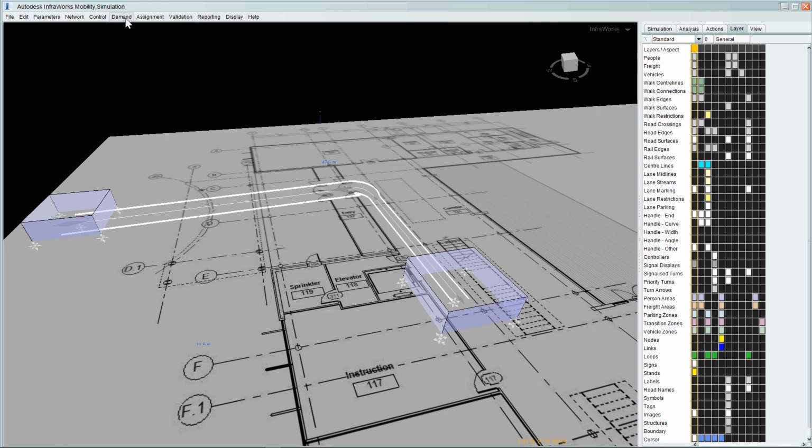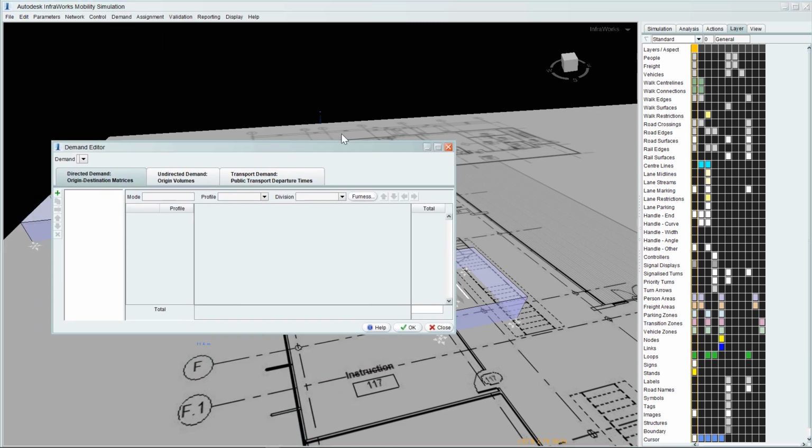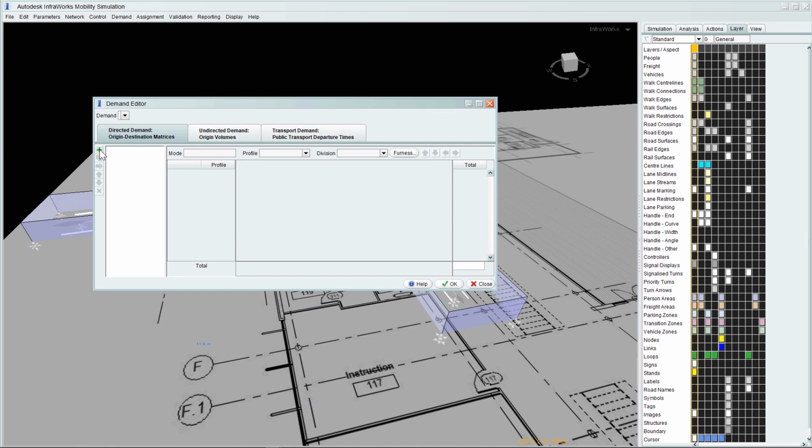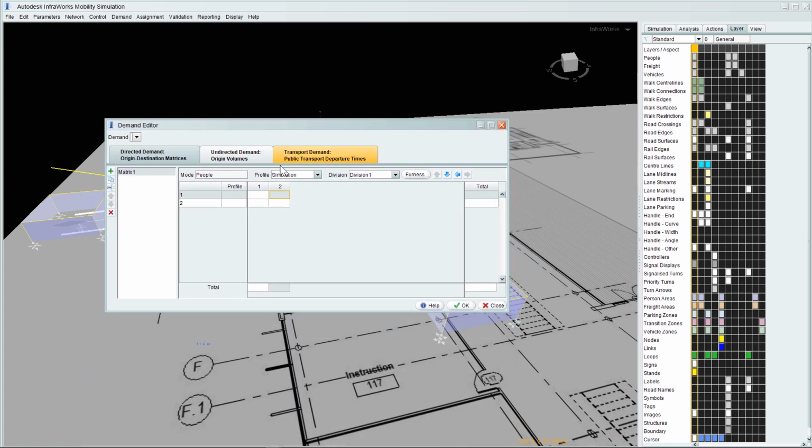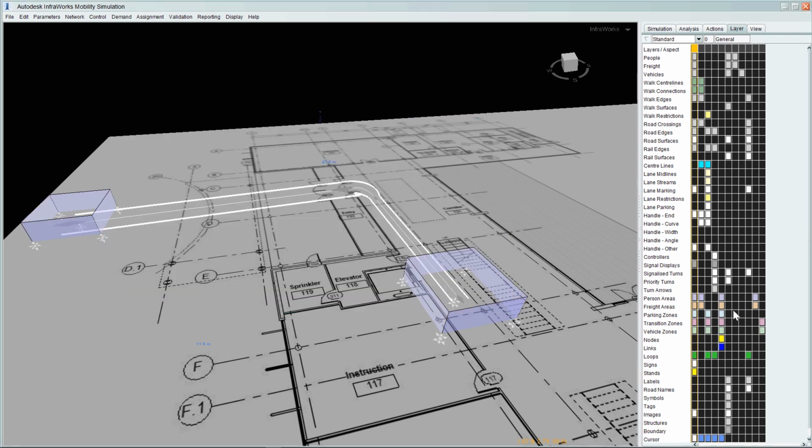And just for a very, very simple simulation, just so that we can see it happening, we'll just go straight to demands, add a quick matrix. That's the right direction. So we'll just say 200 there. Okay. And then I'm going to turn off the walkways and the areas.